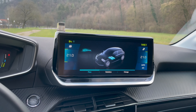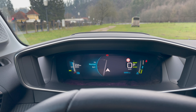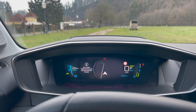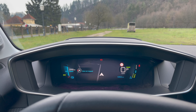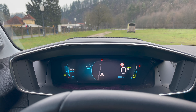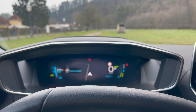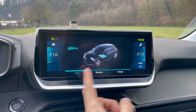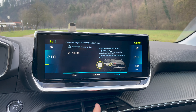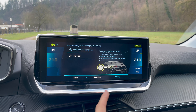You can see the driving mode and energy flow - pressing the button at the bottom switches between Normal, Sport, and Eco. It shows the updated range estimate for each mode. In Eco mode it turns off heating to extend range. Sport mode recalculates for less range. The car is really fun in Sport. One limitation: there's no percentage readout for the battery and you cannot set a charge limit - for example, you can't tell it to charge only to 80%. You can only set the time when charging starts.